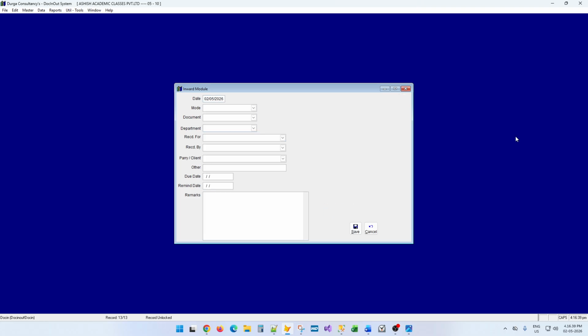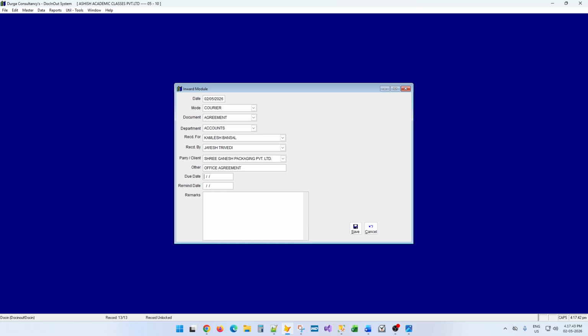See this, today is the 2nd May. I had received this document, the inward, through courier, email, hand delivery, or by post. Government post I had received through the courier. Document type is agreement, balance sheet, letter, magazine, whatever I had received. We are recording all the inward documents, magazines, whatever has been received by us. So I received an agreement copy. Department is HR related, purchase, accounts department. Received for Kamlesh Bansal, and received by Jayesh Trivedi, and my client name is Sri Ganesh Packaging Private Limited. And this is for the office agreement.